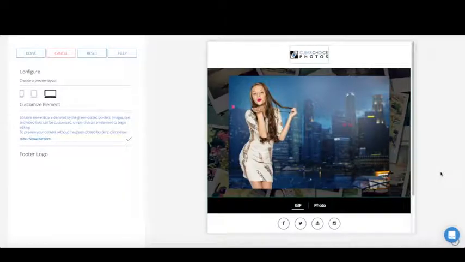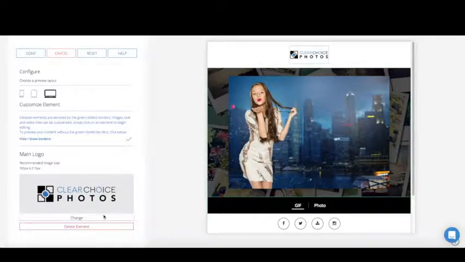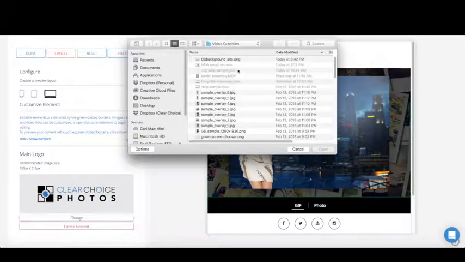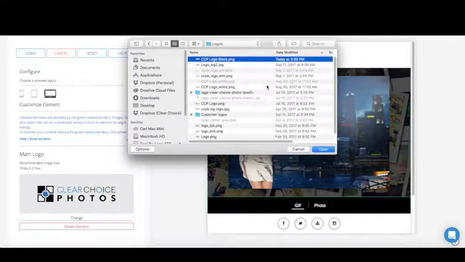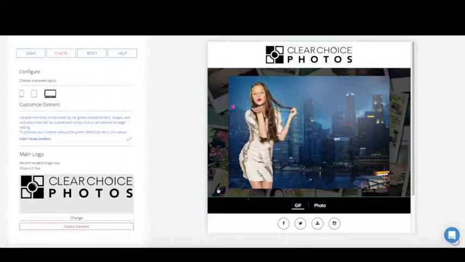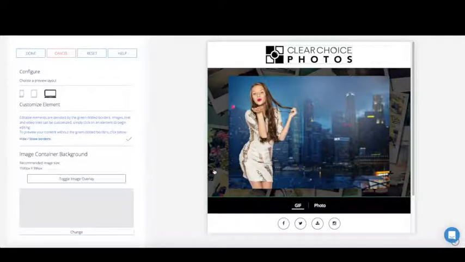The microsite template editor is just like the email editor. All areas surrounded by green dots can be edited. Logos, backgrounds, even the text in the email.